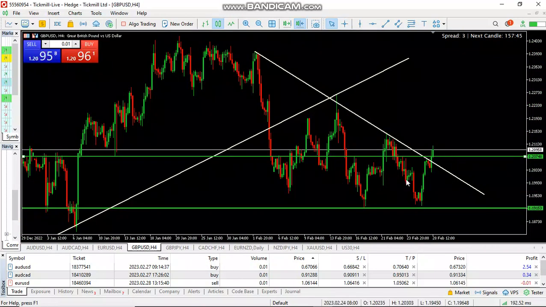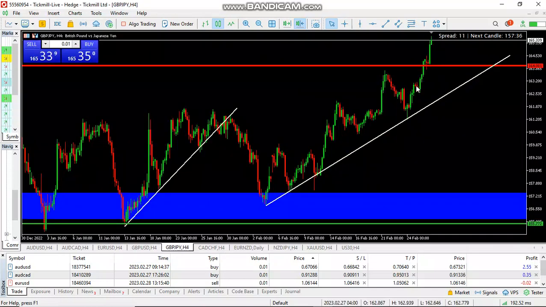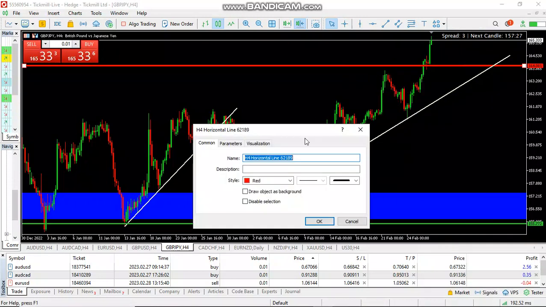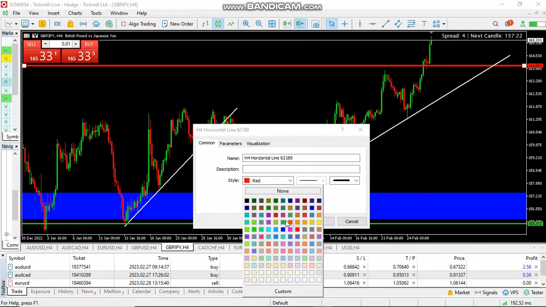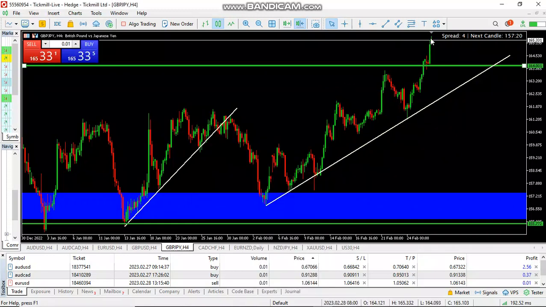The gold as well, the pound USD. As I said, I'm waiting for it to come back for a retest on the support, and then I'll jump in for a buy with that one as well. Pound yen broke through nicely through this resistance, now turned support. So I might wait for it to come back down to this. This is no longer resistance, this is now support, so I'll make it green as well. I'll wait for pound to come back, retest this over here, and then I'll jump in for a buy on the pound yen as well, especially with the Japanese.